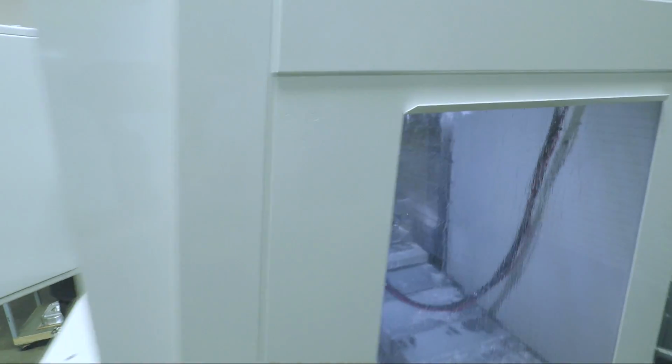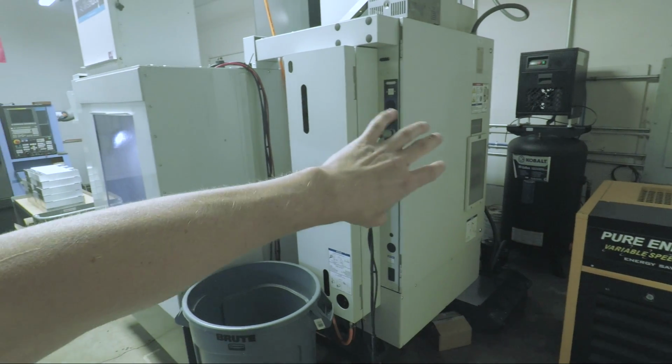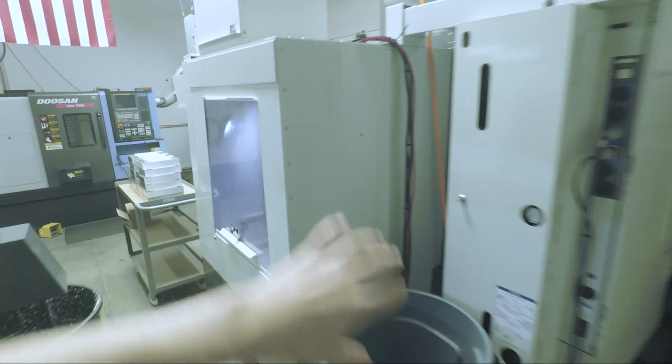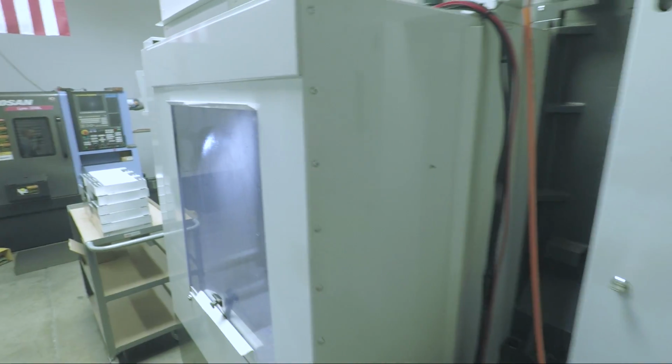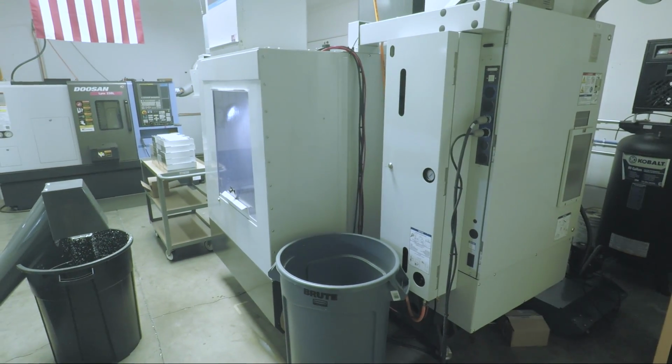It's interesting too, the VF2 mounts the control electronics on the back of the column, whereas the VM3 is big enough that it's mounted kind of right here. So it's fun to see it and start thinking about how it's going to work when it gets to the shop.